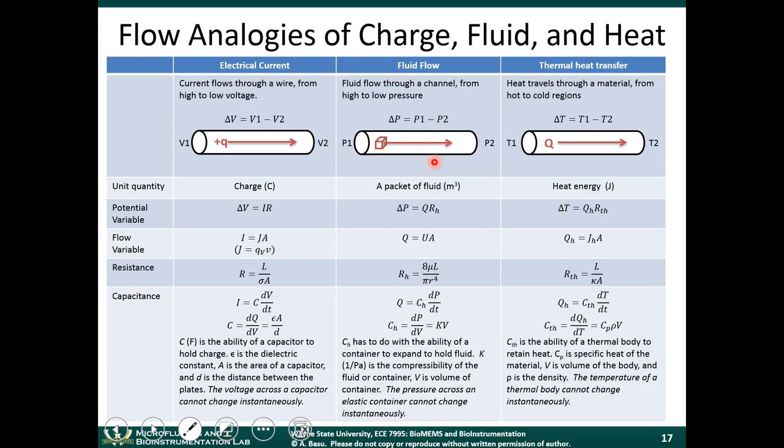Just like we have Ohm's law, V equals IR, there's a corresponding law in fluid mechanics that the delta P, the pressure difference between two ends of a pipe, is equal to Q, which is the flow rate, times the hydraulic resistance. The same idea, same form of the equation. In electronics, we imagine a charge moving from high to low voltage, and this is not a pipe, this is a wire. And in the case of fluid flow, packets of fluid flowing from high pressure to low pressure. Relations are really the same.